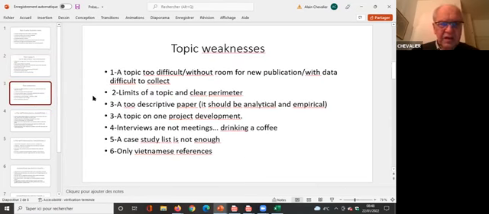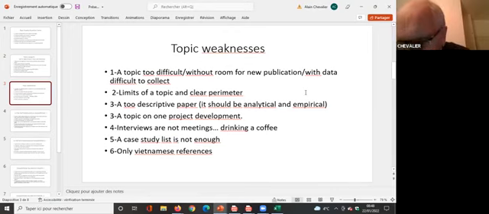Now, let's come back to the topic with these slides, which are still very up to date. The first point here is about the difficulty. Some topics are up to date, of interest. You think that it is a good investment, but be very careful. You have a limited number of months available, limited time also, and if cases are difficult to find, data are difficult to collect, you could be in a very difficult situation.